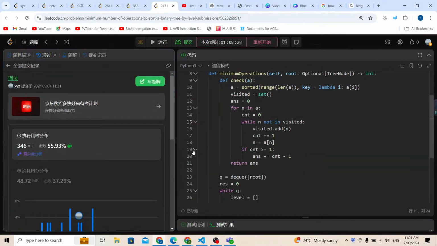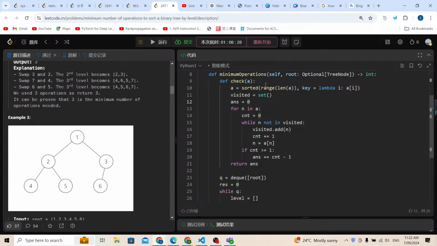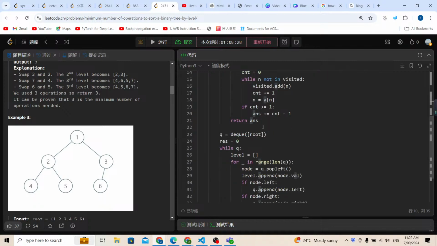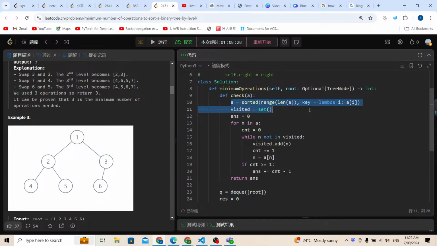As you can see, it passed all testing cases, and it's pretty fast because the time complexity is n log n. So why is it n log n? Because here we have the sorting. So this is n log n time. Even though inside its level the length of the array is much less than the value of n, in total the maximum length of the array may be n, so we're going to check it as n log n time for this kind of problem. Definitely for here this is all n, and for here this is n log n, so that is why the time complexity is n log n.